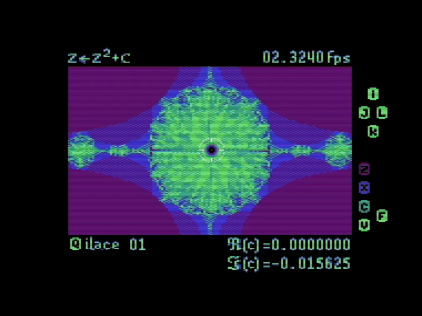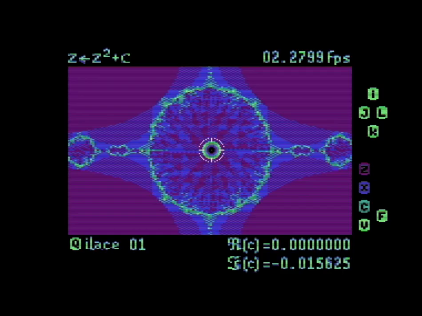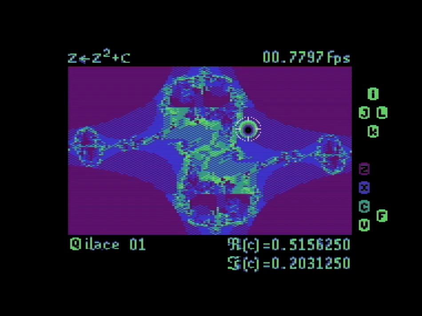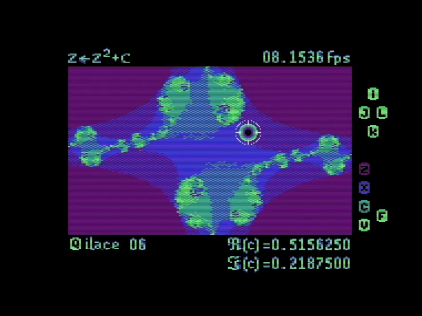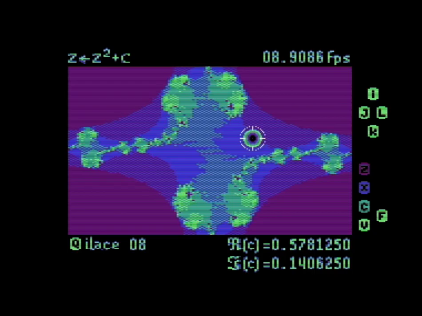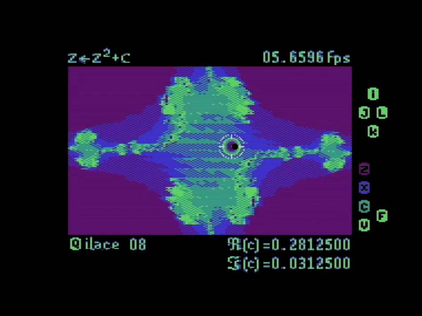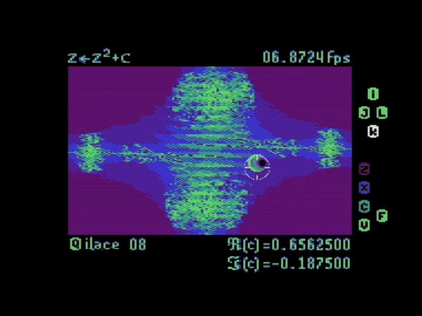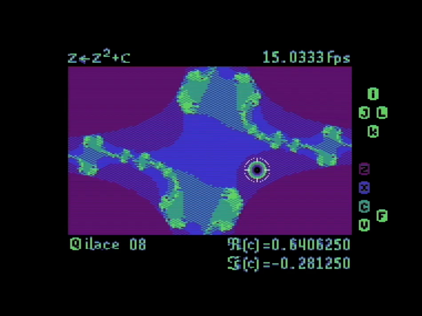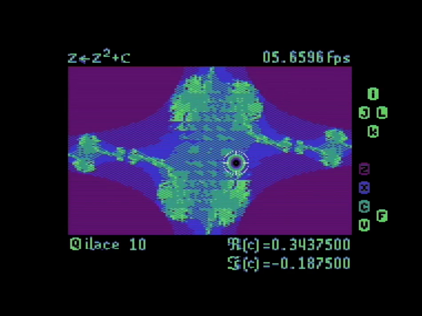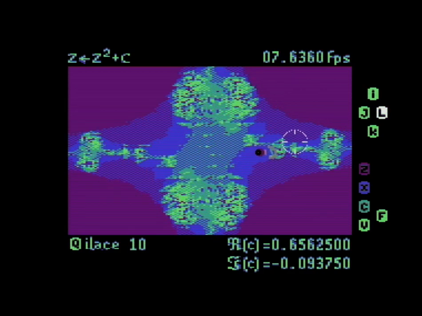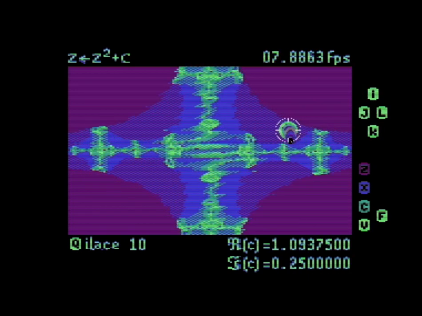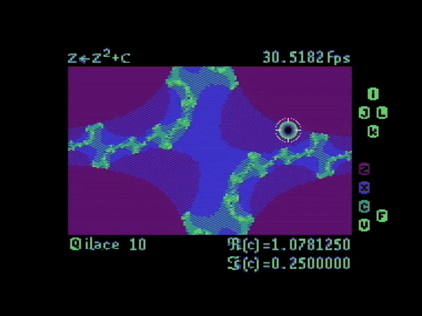All right, so this is a Julia set renderer for the Commodore 64 that uses the video feedback technique. The technique is really simple, which is why it can be really fast. It just scans the raster on every frame and interprets the X and Y location of the pixel as the real and imaginary parts of the complex plane, calculates the function z squared plus c, where this offset constant is controlled by the little eyeball sprite cursor, and then pulls the color data from that previous frame location and increments by 1. And ultimately, this converges to this calculation of the number of iterates to escape this little screen area.